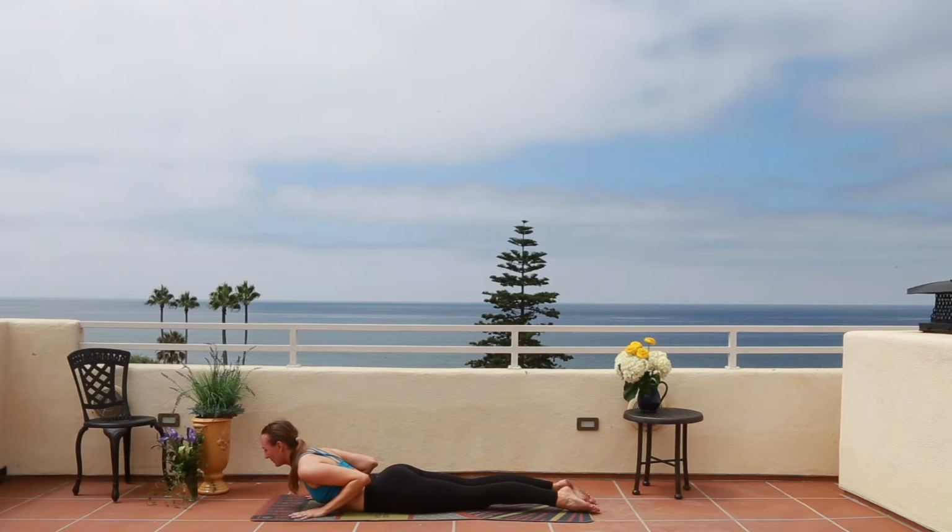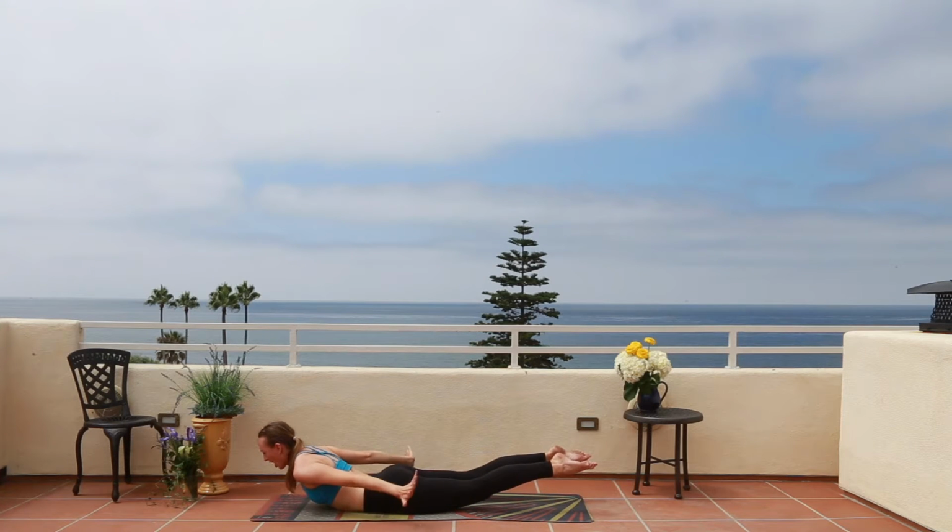Only if you're moving on, lift the legs. So from the inner thighs, lift. Don't let the legs splay out in a big V. Keep them really close. And then option to also reach the arms back, pinky fingers lift.